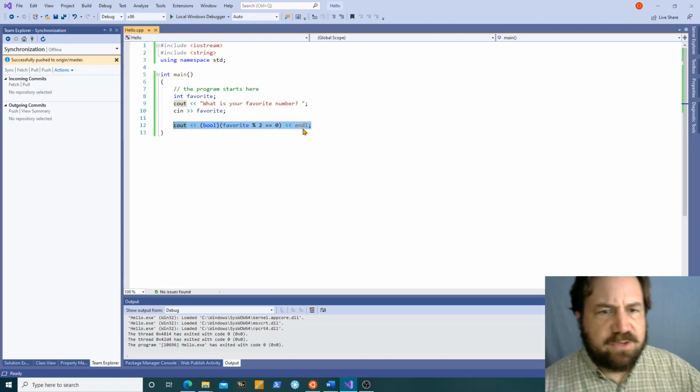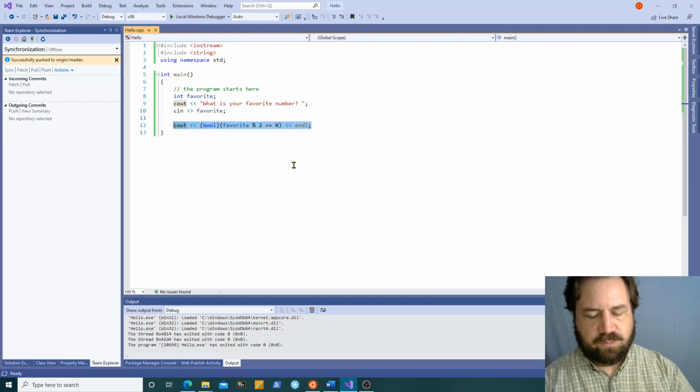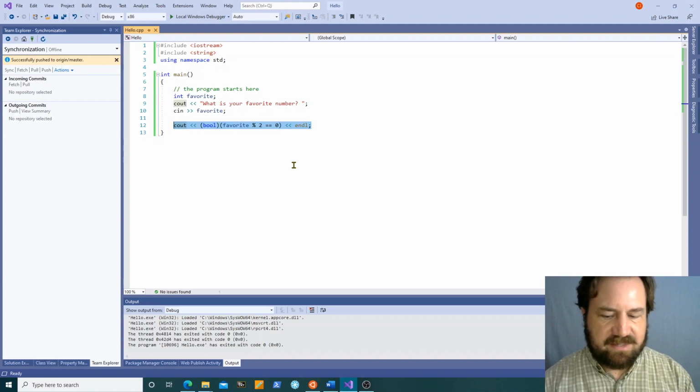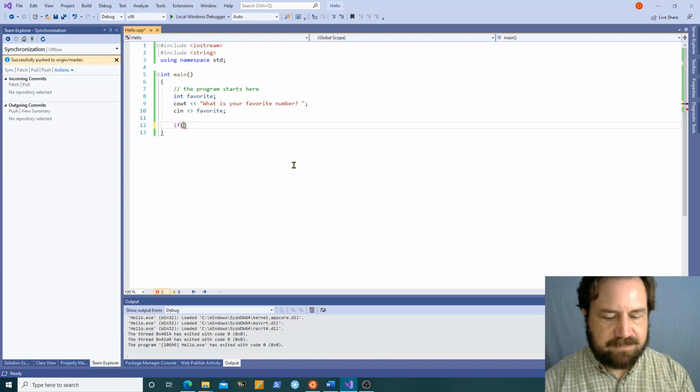What we want to do, though, is tell the user that it's even or odd. So what we need is a conditional statement. And the conditional statement in C++ is if. Put if, and then my condition in parentheses, favorite percent 2 equals 0. Okay.